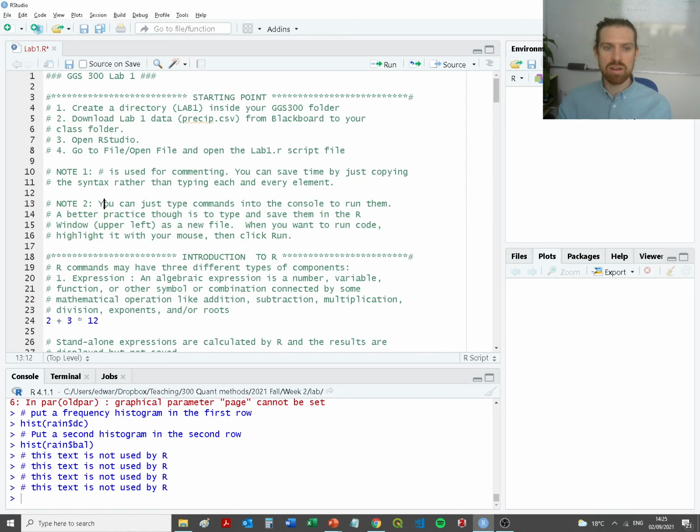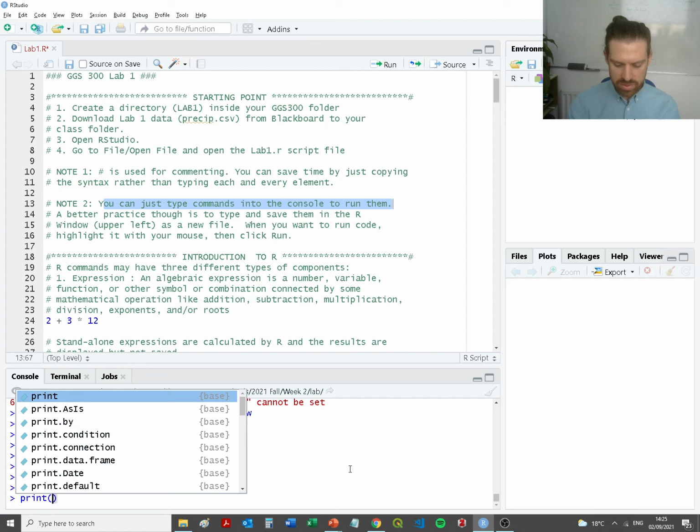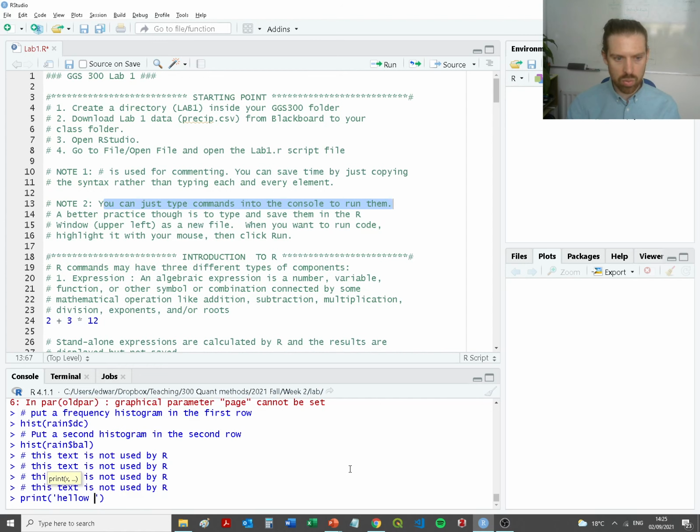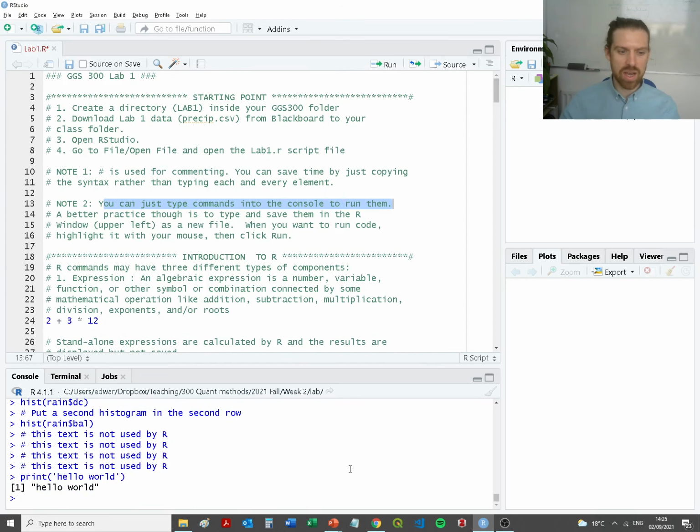The second note here is that you can just type commands into the console. So I can type print hello world here, and it will take that command and print back out what I told it to do, which was the hello world. Or you can just write it up here in this scripting file that we have.